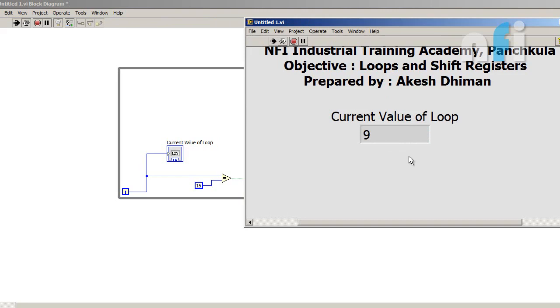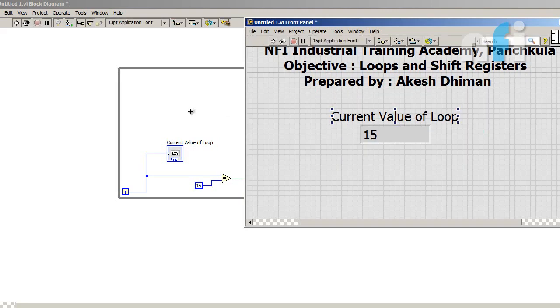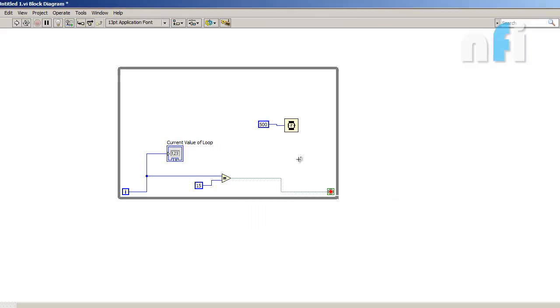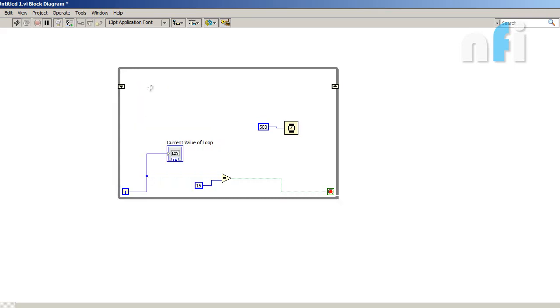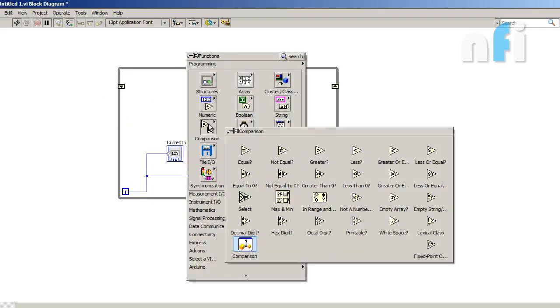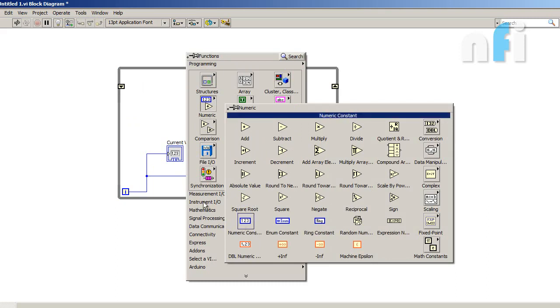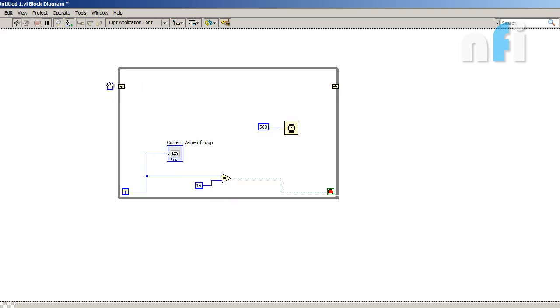My next topic is about the shift register. As you know, a shift register holds the values. It also holds the previous values. To add the shift register, just right click on the loop and click add shift register. First of all you need to declare its default value. Let's say 0. Go to numeric and numeric constant and add it.